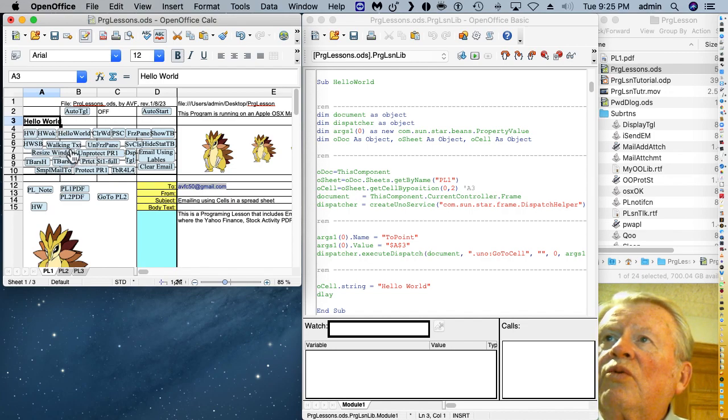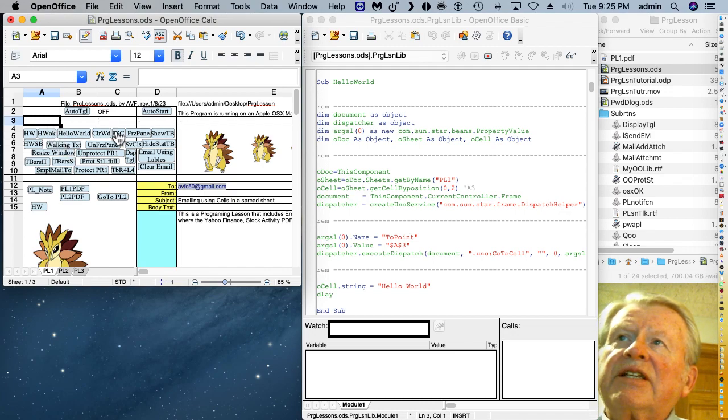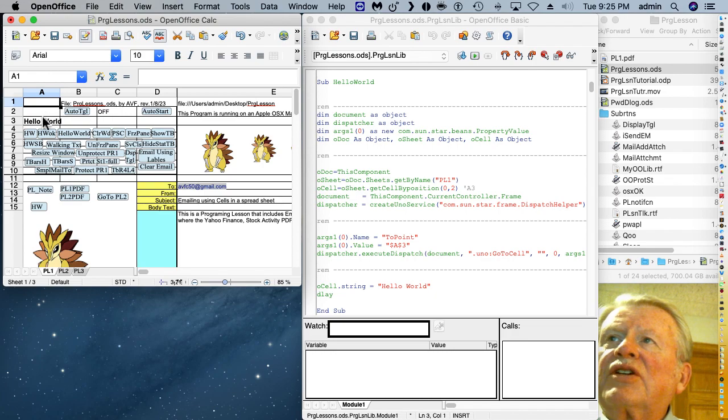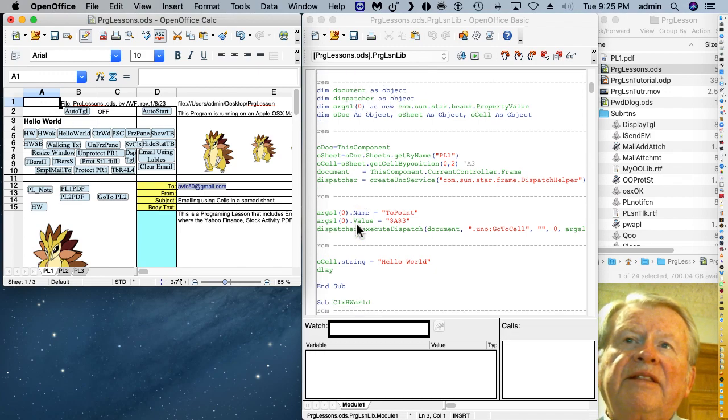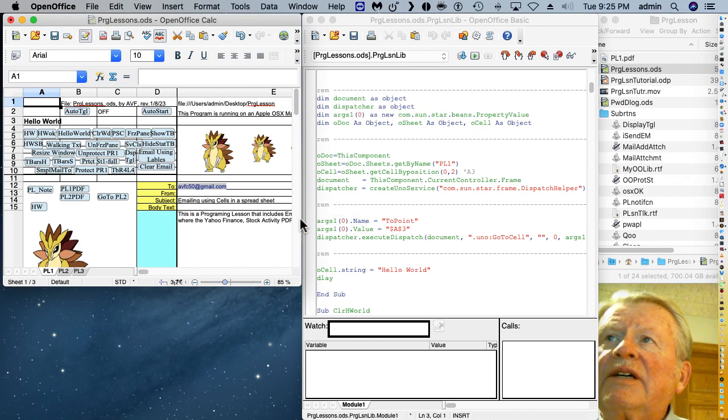If we walk this Hello World text along, that's this macro walking text, so it just deletes the Hello World words from each cell and basically cuts them from one cell and pastes them to the next until it then at the end of that sequence comes back and pastes Hello World to cell A3 and then jumps back up to A1. That's what this program does.